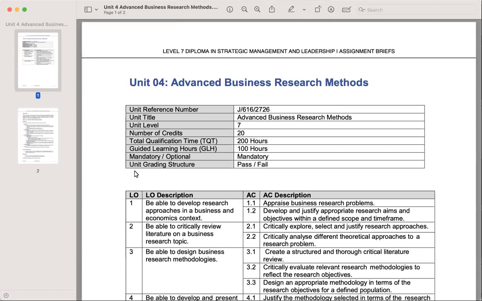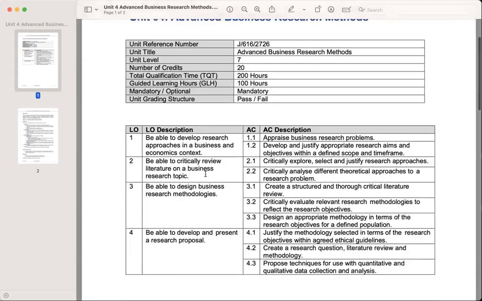I will go through these points one by one. In this topic, we will explore the appraisal of business research problems. We will explore the process of appraising business research problems.